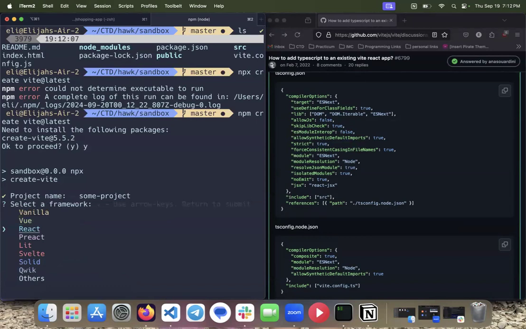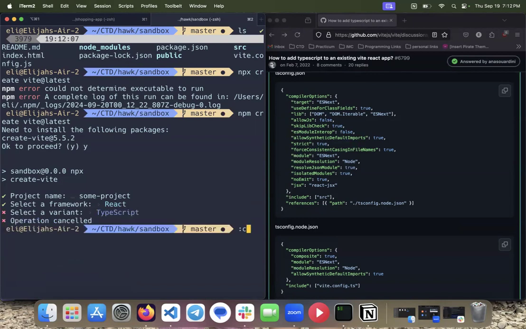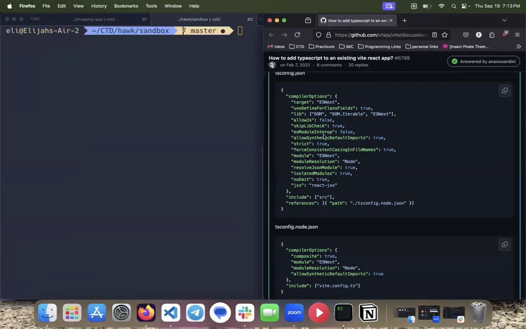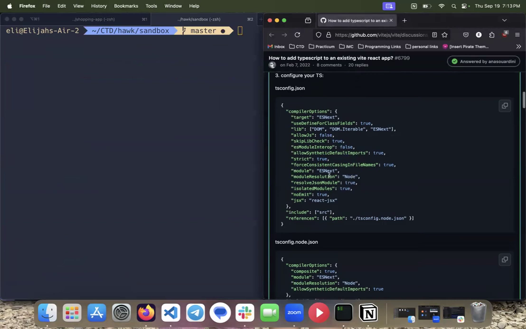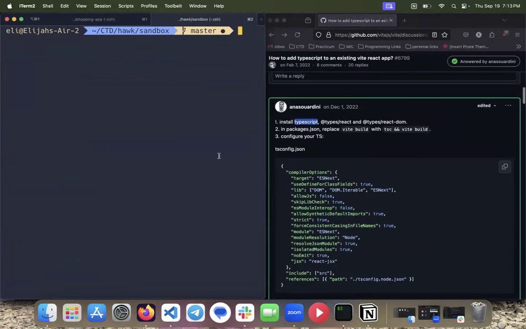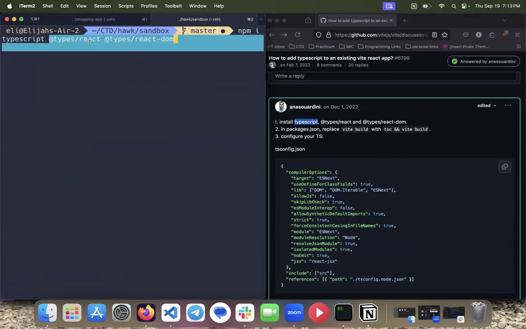And you can say that I want a React project, and then here's where you would pick TypeScript at the top rather than just JavaScript, and it'll set all of this stuff up for you. But given that we have not done that, we're gonna have to do that ourselves manually. So I'm gonna do what it tells me. We have a couple of packages that we need to install. We need to install TypeScript itself, and then we need to install @types/react and @types/react-dom.